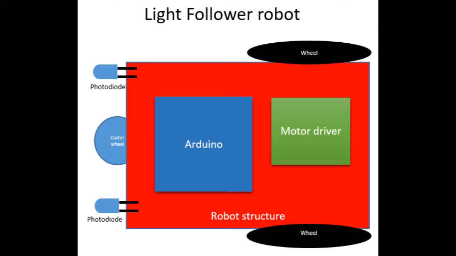Light follower robot. Again, this uses a photodiode to sense the light intensity and follow the path where the intensity of light is more. If the left sensor intensity is more, then the robot moves towards left. And when the right sensor sees more light, then it moves rightwards. By default, the bot is designed to move straight if the intensity of light is below the threshold.